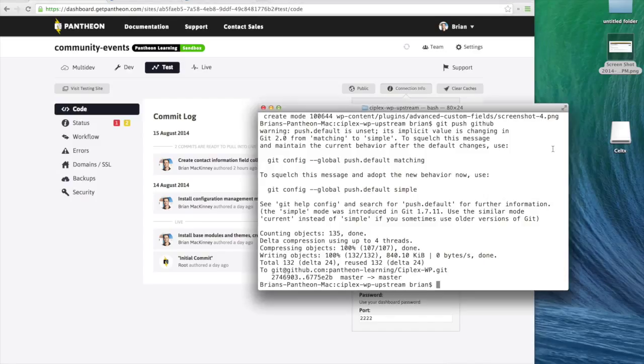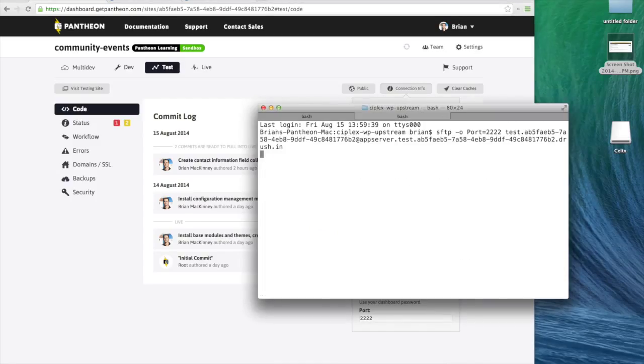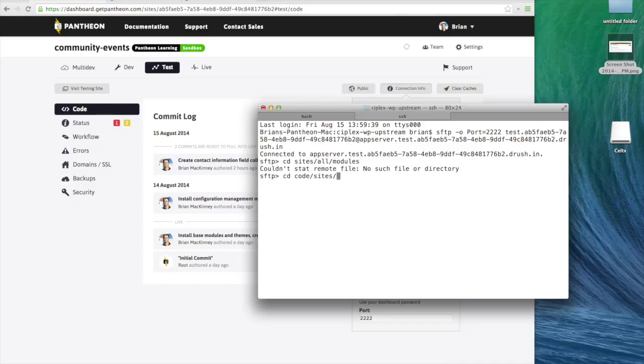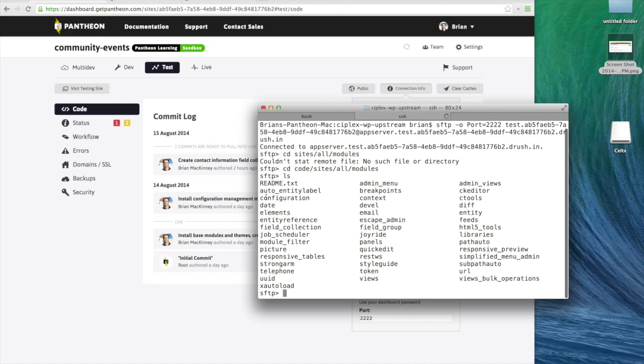I was able to go into here, paste that in, Sftp, and then cd code, sites, all modules, on the test environment, and then ls, and I should see a listing of all my modules, including this configuration module and the requirement dependency xAutoload.